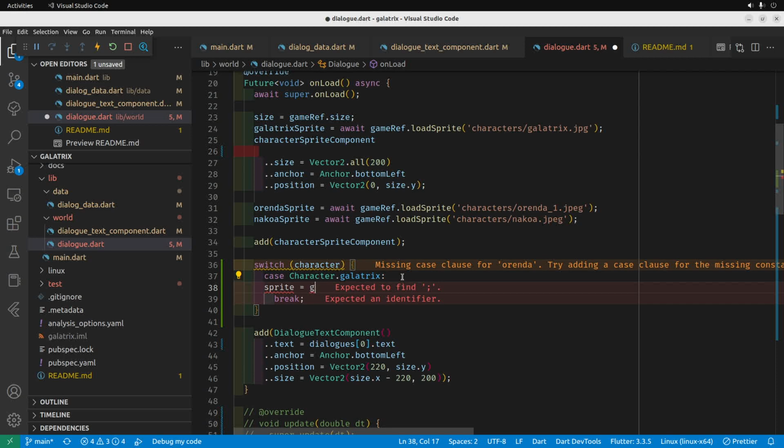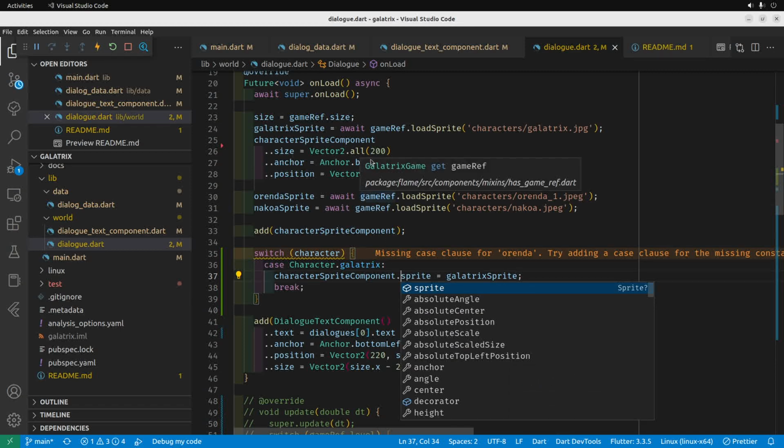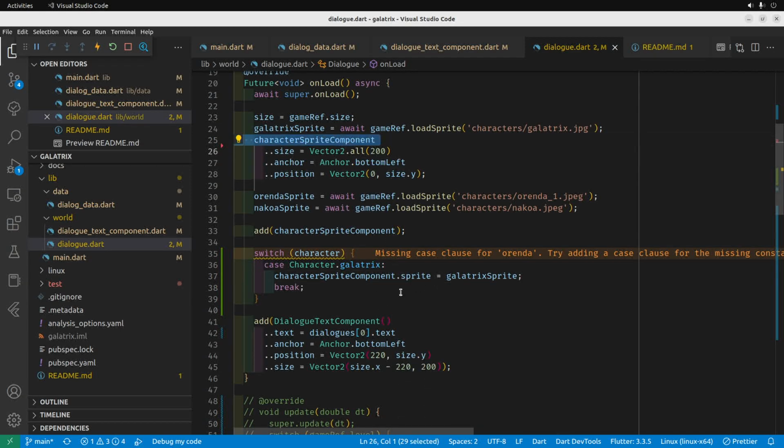Sprite equals Galatrix sprite. So character sprite component dot Galatrix sprite. It's right there. Okay, so set up for the rest of the characters here.